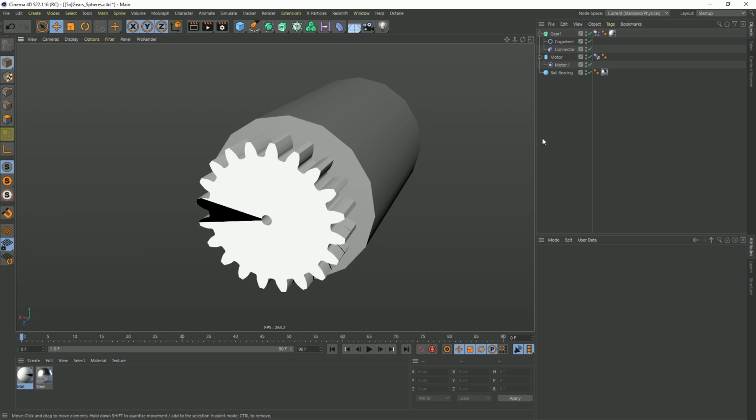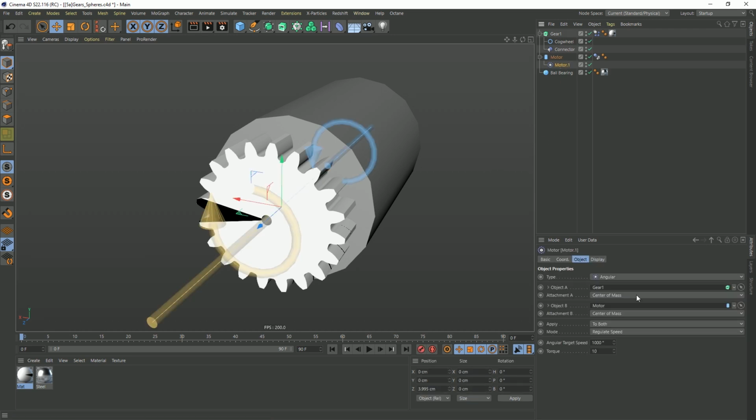Okay, with that out of the way, we've got one gear and it's spinning. There's something I'd like to point out right away, and that is the default settings in this motor are a little bit weird. It's trying to hit an angular speed that's really fast. It's trying to spin really quickly, but it's got a relatively low torque. So this is actually not giving us a very good visual representation of what's happening. What I'd way prefer is that we're saying, actually, I have a very slow speed that I want to achieve, but I want to try really hard to get there.